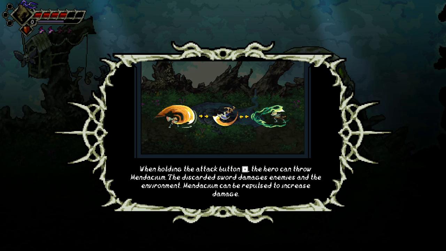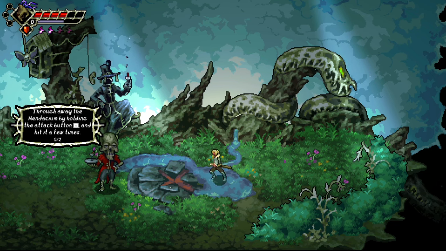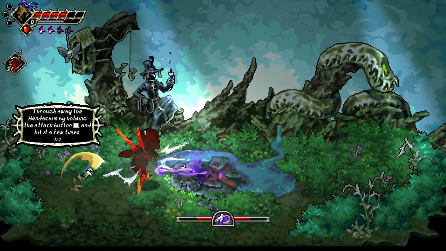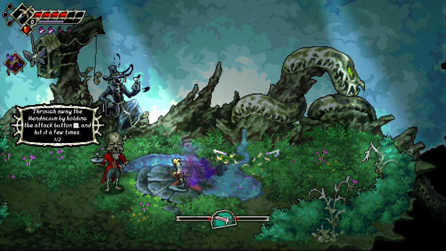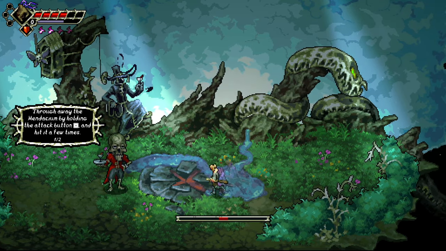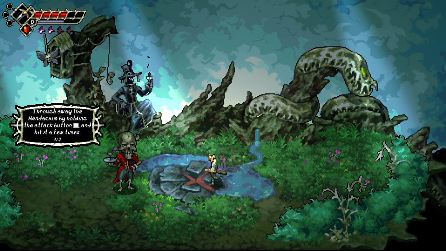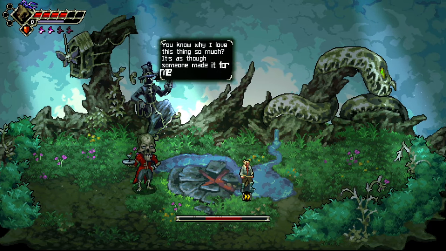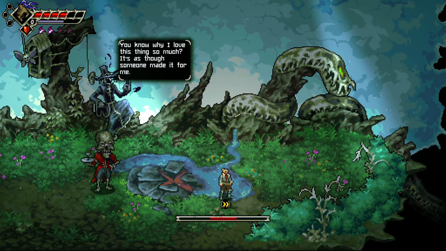A little bit of a typo there. When holding the attack button, the hero can throw Mendacium. The discarded sword damages enemies and the environment. Mendacium can be repulsed to increase damage. Okay, so we just tap X again once it comes back to us and it goes out again.